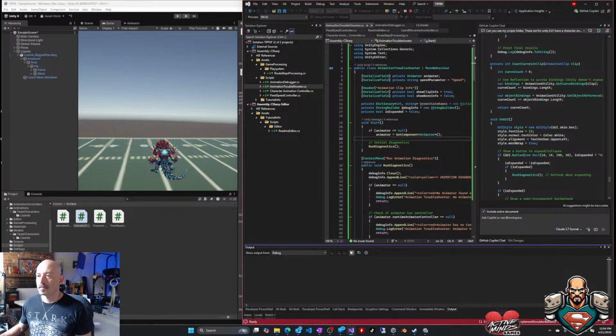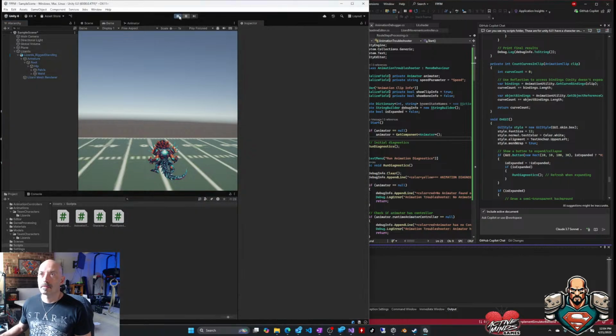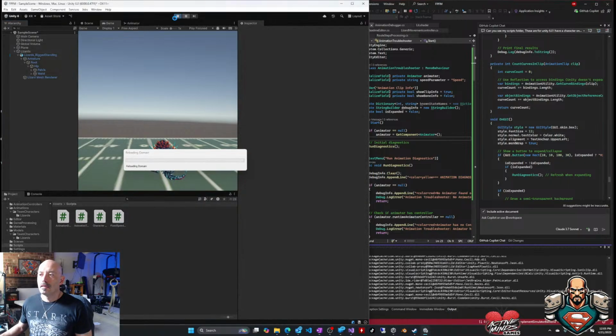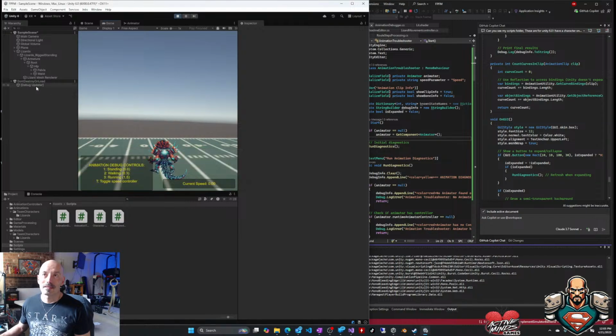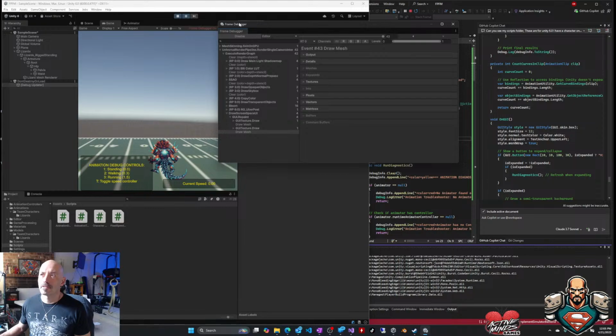Alright, I'm going to clear this, go here, and hit play. And then I can say, there's no button that says that. I'm looking around for things that appear at the top left. This is the only thing that's there, the debug updater. Is that this thing? What is that? Frame debugger.